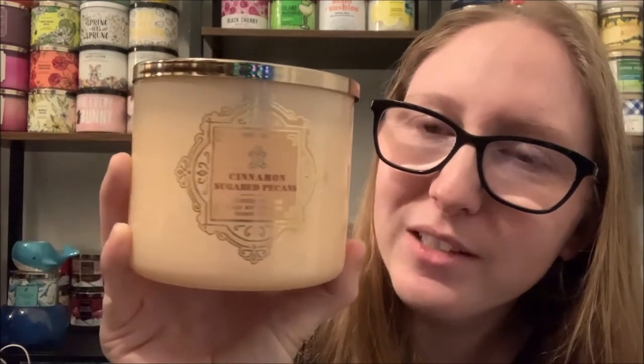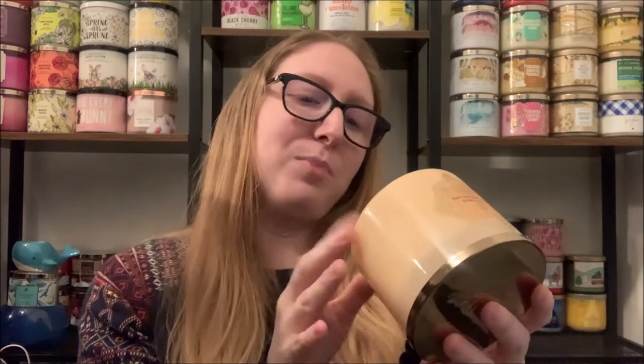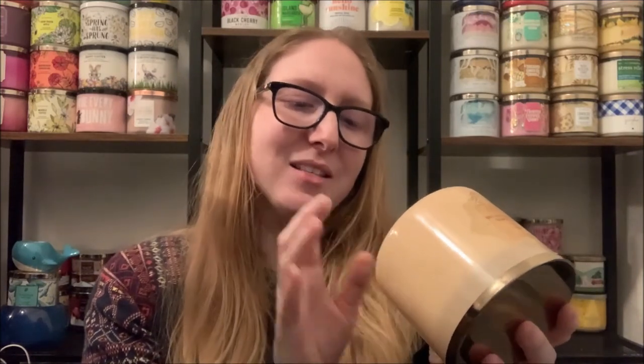Of course Peppermint Hot Chocolate had to have a friend, so the other candle I got from that same collection is the Cinnamon Sugared Pecans candle. It has this lovely peach-colored jar and again a beautiful reflective quality on the label with a little gingerbread man on it. The fragrance notes of Cinnamon Sugared Pecans are Cinnamon Sugar, Warm Roasted Pecans, and Brown Sugar with natural essential oils. The overall vibe reminds me a lot of Sugared Snickerdoodle — I don't pick up too much on the pecans element, but definitely the brown sugar and cinnamon, and I'm really interested to see if any of that nuttiness can come out once I warm it up.